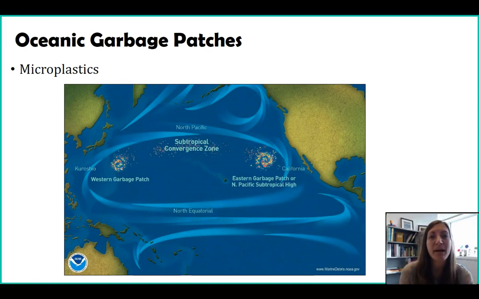Now, I will say these are typically microplastics. Microplastics are just if you had that plastic bag and it broke down, the plastic's still there, it's just really small particles. So it's not like you're going to drive your boat and it's like, wow, here's the whole state of Texas in trash. You wouldn't really notice it unless you're taking cups of water and actually pulling it out and be like, wow, there's a lot of stuff in here. That stuff is actually microplastics. So this is a huge issue. And again, this isn't companies doing it. Temperature is kind of like, okay, well, that's a nuclear power plant doing that. Or, oh, nutrients, well, that's a wastewater treatment plant. This plastic pollution is literally our fault. We're the ones using them. We're the ones not disposing of them correctly.